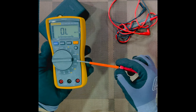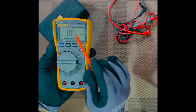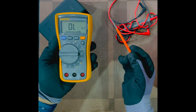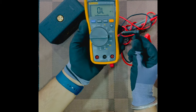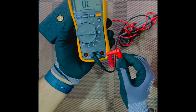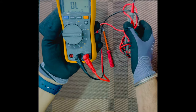So we basically use this mode to measure the resistance of point-to-point signal and power cables, relays, and solenoid cable resistances. We can check the resistance between the earth and the bonding straps. You can check it for the testing of fuses. You have to connect the probes in this order: the black probe connects to the common port. The red one should come to the ohm connection. The ohm connection is also on the right side of the multimeter, the red port. So you connect this and the other two ends to the terminal and you will get the resistance.